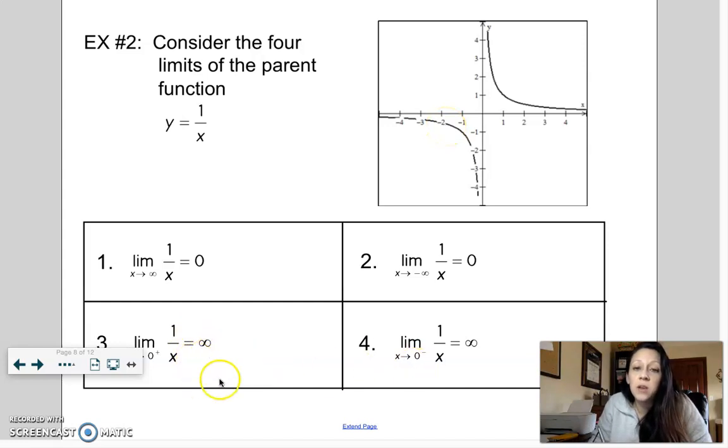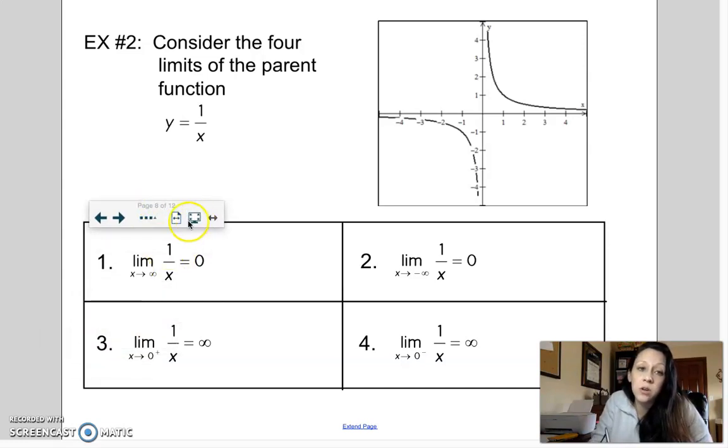There are also two other characteristics listed down here that say, if you take the limit as x goes to 0 from the right side or the left side, they are both going to approach infinity, but on one side you're going to approach negative infinity. Also an interesting concept. So basically this graph has a lot of symmetry to it, so the limits have things that are similar regardless of which direction you're coming from.